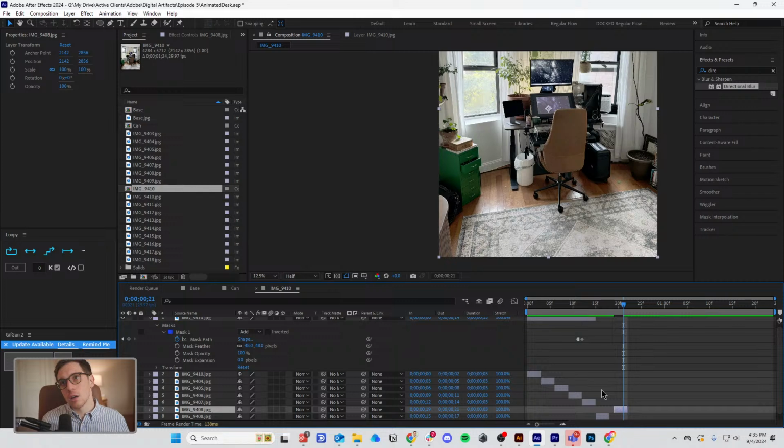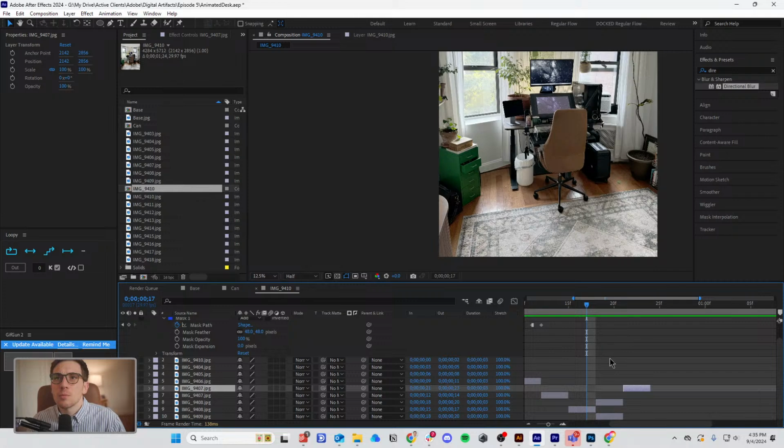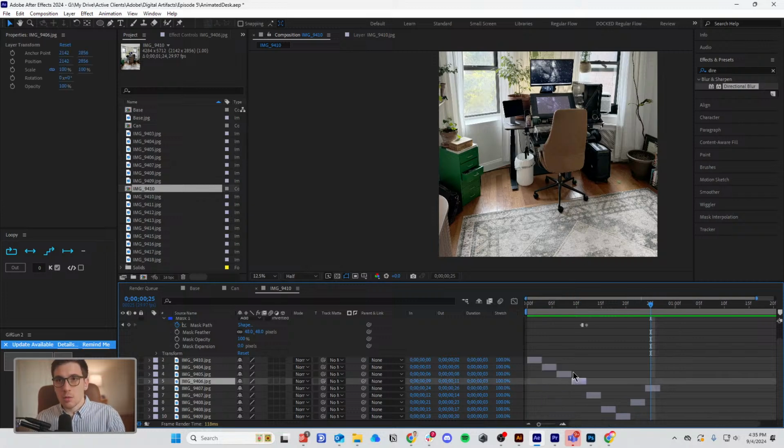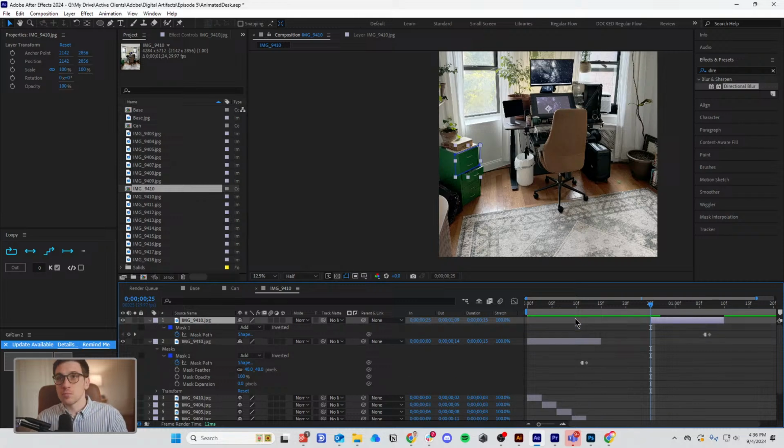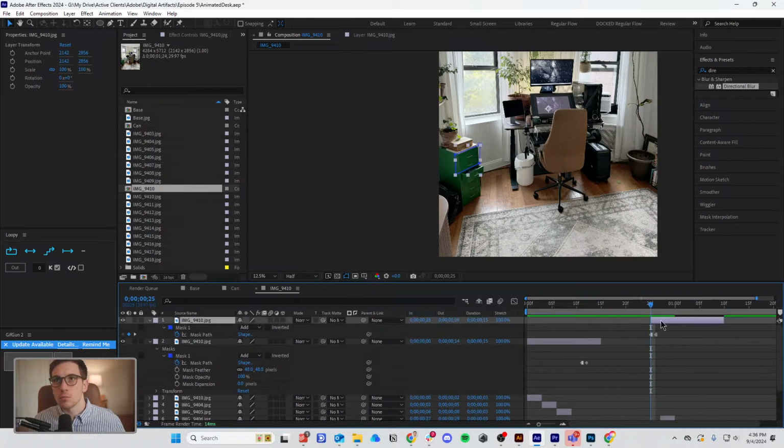Holding Control D, and then that duplicates the layer for me. And then we're going to have to play again with the existence of the... Wait, does this not go to the top then? Because I did not do it. All right. Holding down Control. And then we should be able to bring this back. And we're going to flip these for the same reason. And as it makes its way down, it should. All right. So this is where it should kick in, right? It should line up perfectly.